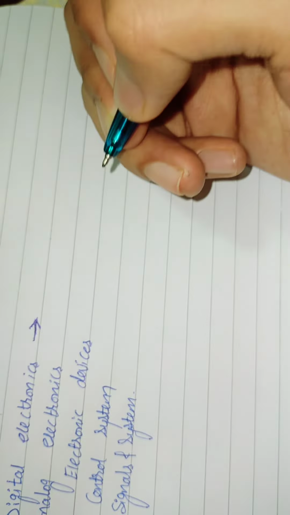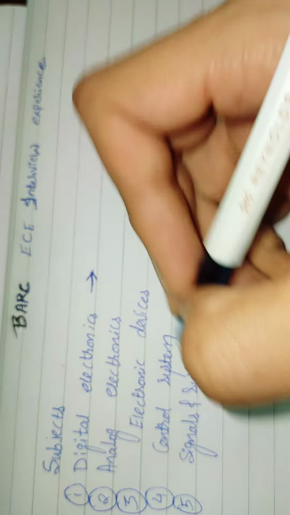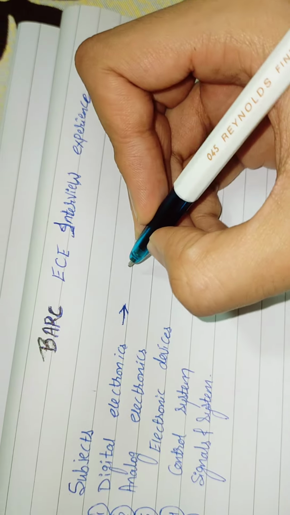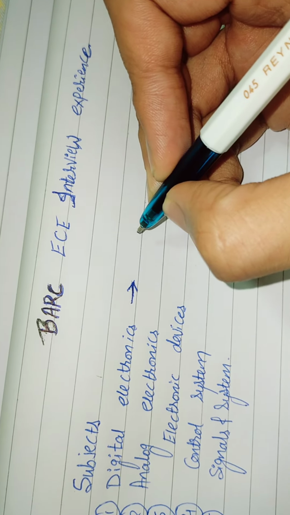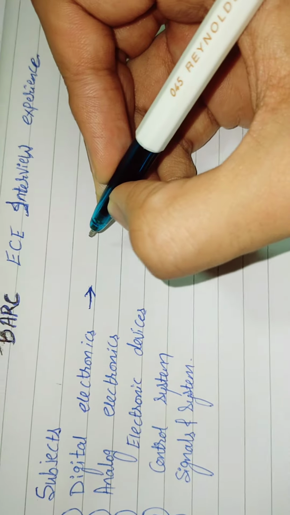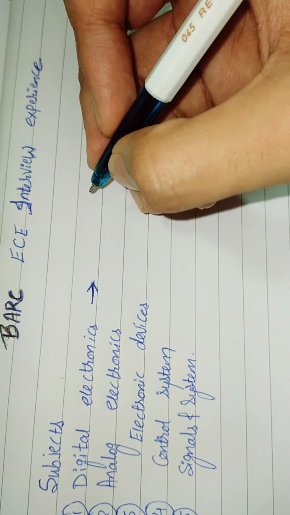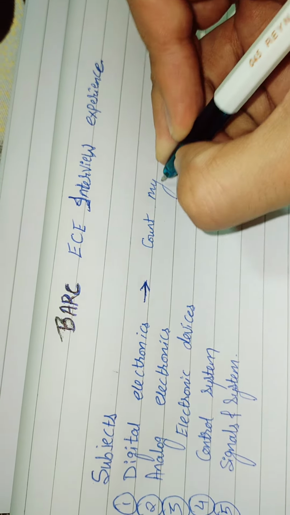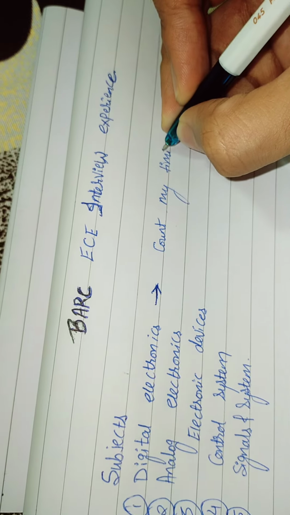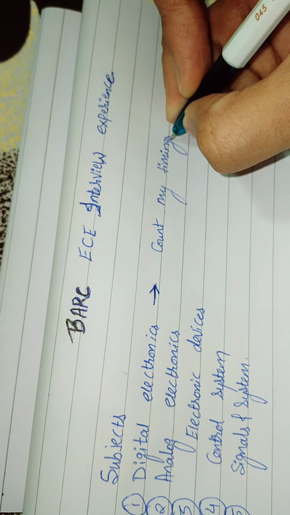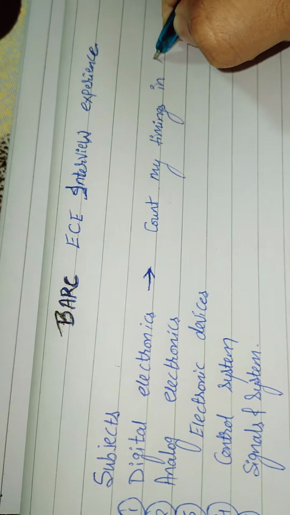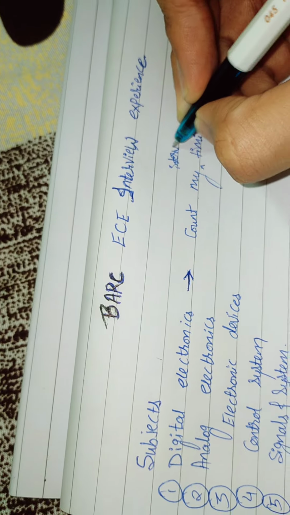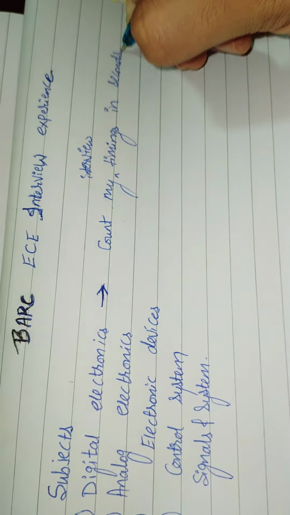So, I will tell you the questions that I remembered from each of these subjects. It will be helpful for your upcoming interview. So, the first question from digital electronics was they asked me to design a circuit that will count my interview timing in seconds, and display the result in seconds.